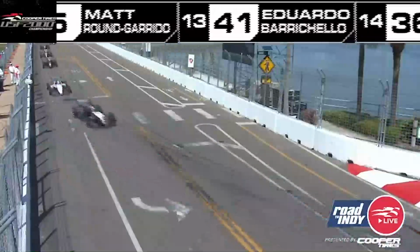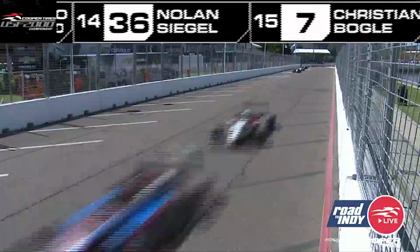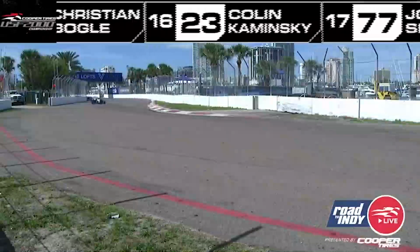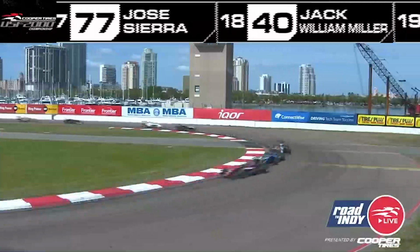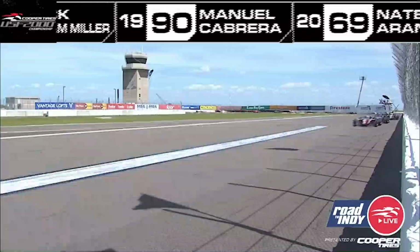And indeed, nice potential move. Yeah, McElroy's done that every time. Yeah. He stuck that inside. He's only going to have one more shot at him. Christian Rasmussen trying to get that 3rd position away from McElroy. Coming through the corner here. Suleiman pretty close on Eves. Do we get a drag race to the line? Here it is. Checker flag will fly.